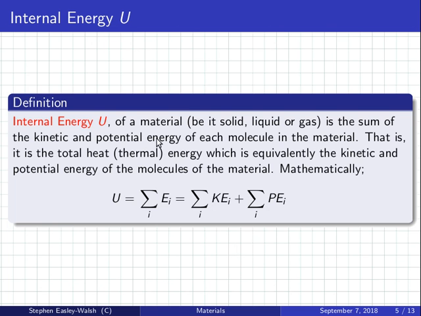So, I don't think you need to write all these words down. You can just write: internal energy is the total energy of every molecule, which is all the kinetic energies plus all the potential energies. That's the internal energy U. So if you can get this definition as a formula, it would be nice. You can write it down like that.